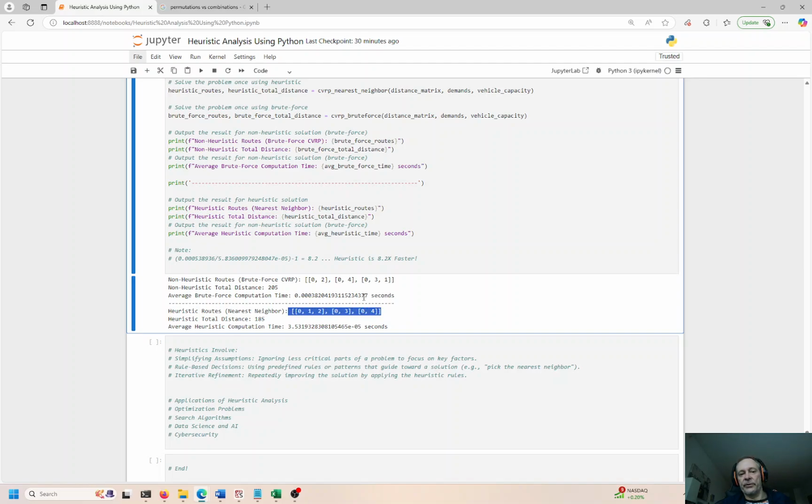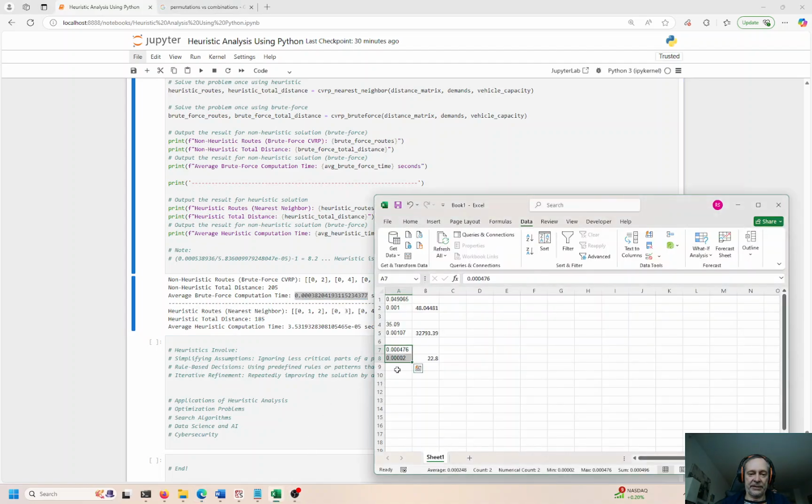So you can see we're hitting all the routes, but we're hitting them in a different order. Again, the time and the distance traveled is longer here. The time and distance traveled is shorter, and heuristic approach calculated in less time than the brute force approach, right? That's exactly what we would expect. I think we've determined that at this point.